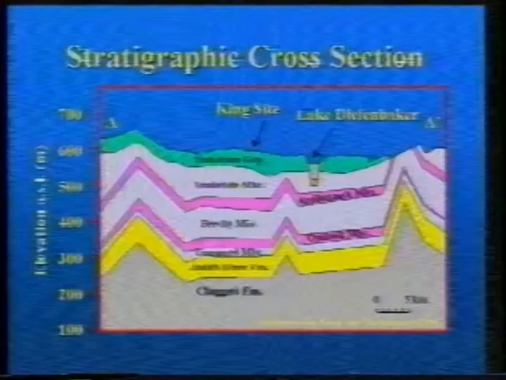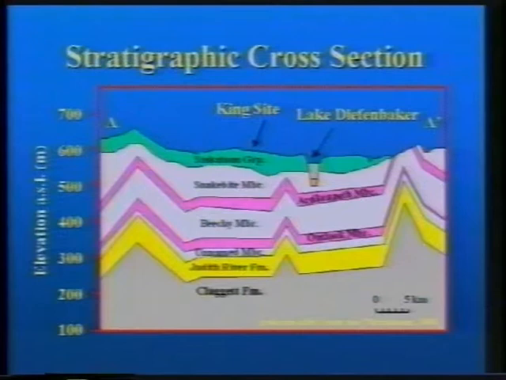The three units of interest to us are the Upper Saskatoon group, which is Pleistocene clay till. It's underlain by Upper Cretaceous Battleford Formation snakebite member clay — it's a marine deposit — and that's underlain by the Ardkenneth member, which is a regional sand aquifer. That regional sand aquifer is used for domestic water supplies locally. So these are the three units of interest: the Saskatoon group, the snakebite, and the Ardkenneth.